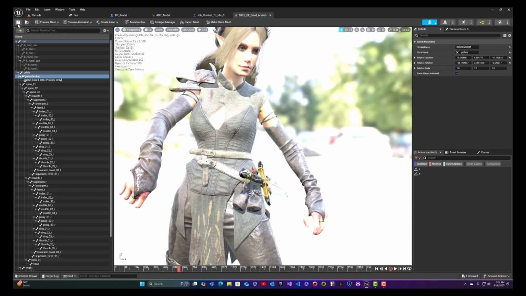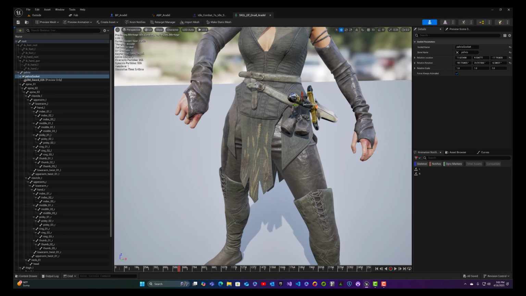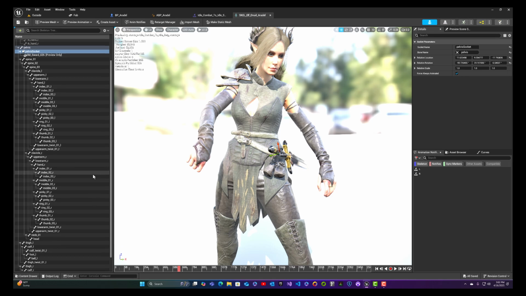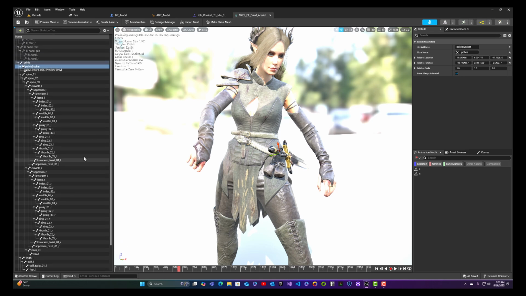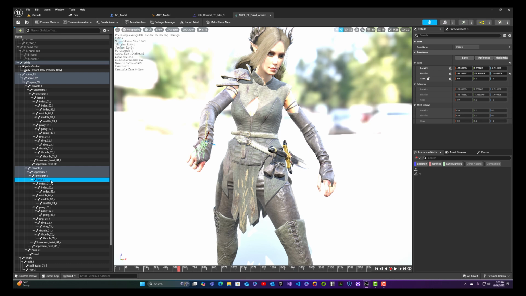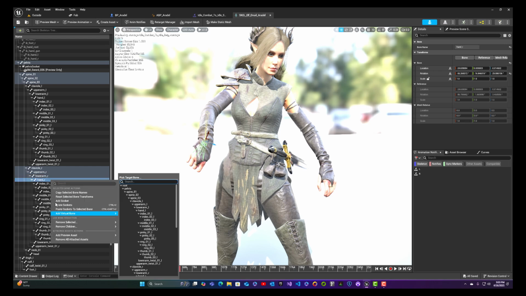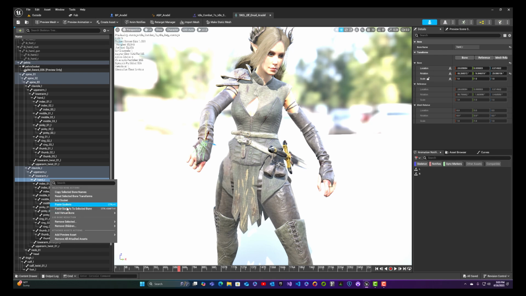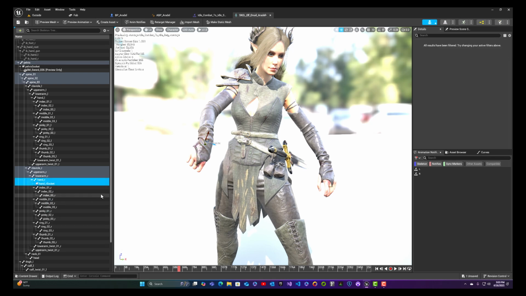All right, so I can save this for this particular socket. And I need another socket that's going to be in the right hand of the character where that weapon is going to be added. So we're going to go, therefore, to hand right. Okay, so here we'll add a socket. And once again, that is to right-click. And we're going to add a socket. And we can rename the socket as we wish.